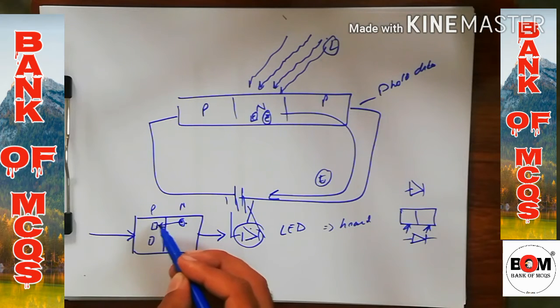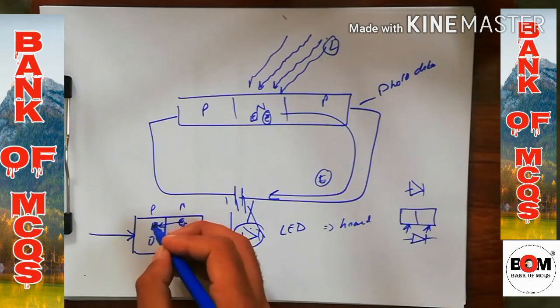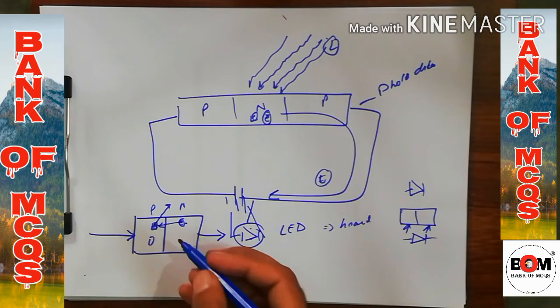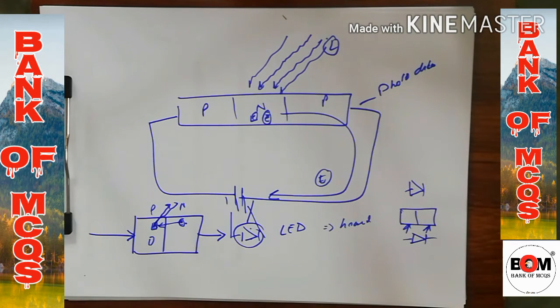So if the electron comes towards P, it will fill the hole, and as it fills the hole, photons are emitted. As a result, energy is released. This energy released is called light. This was the light emitting diode. It is just a heavily doped PN junction. When the current passes through it, the minority charges move. The positive charge and negative charge combine, and they fill the place. As a result, photons are produced. Photons, which is light, are produced.